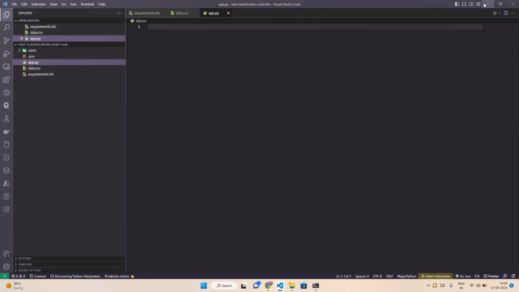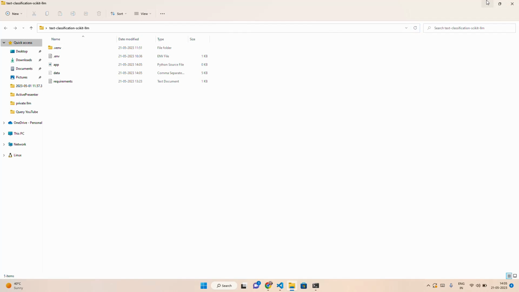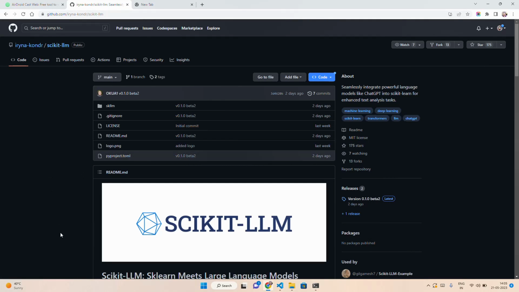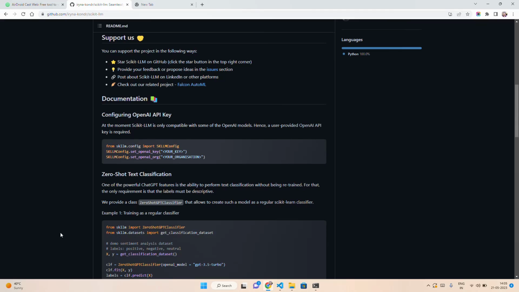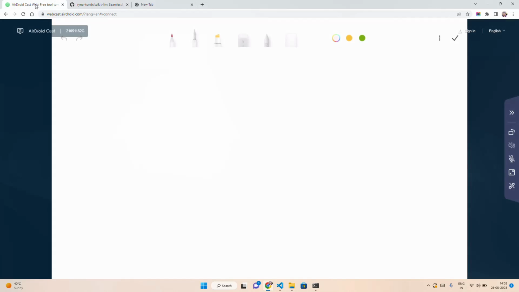But before we start writing our Streamlit code and build this application, if you come down here, it says zero-shot classification. What do we mean by zero-shot classification, guys? I want to cover zero-shot classification at a very high level. So let's jump into that and see how we can explain this part.